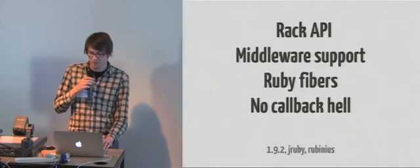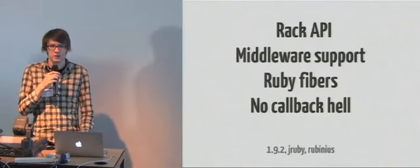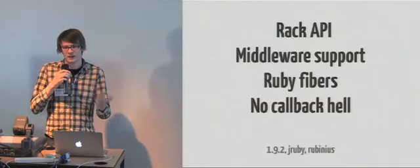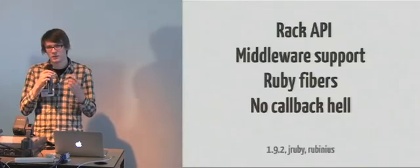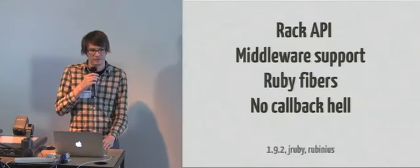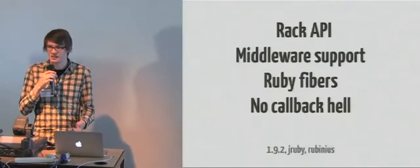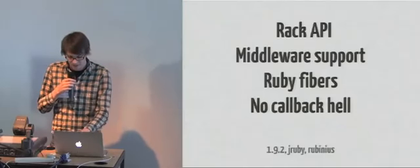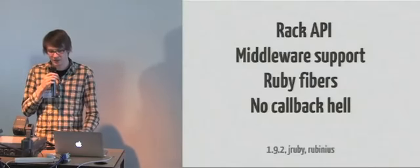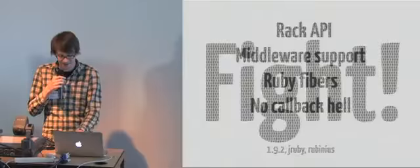It uses Ruby fibers with EM Synchrony to actually push your asynchronous I/O callbacks into a new fiber each time any I/O is going to happen, which means that you don't actually have to write the callbacks yourself. As soon as the I/O is finished, the fiber will go back and continue working, which means you end up writing code that doesn't look asynchronous, but acts asynchronous automatically, and is a lot more Ruby-ish. And it runs on Ruby 1.9.2, JRuby, and Rubinius, so it's quite agnostic to what you're running it on. So I like Node, and I like Eventmachine, but which one's better?